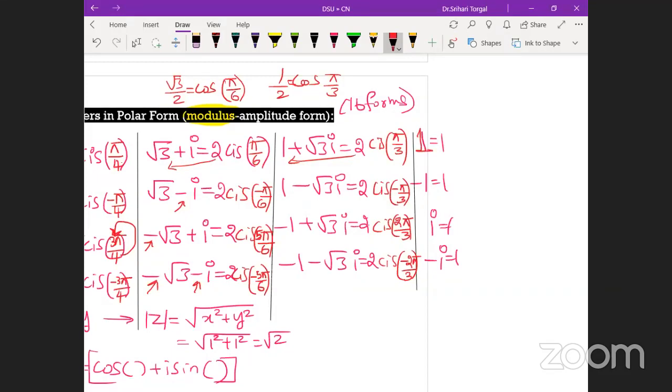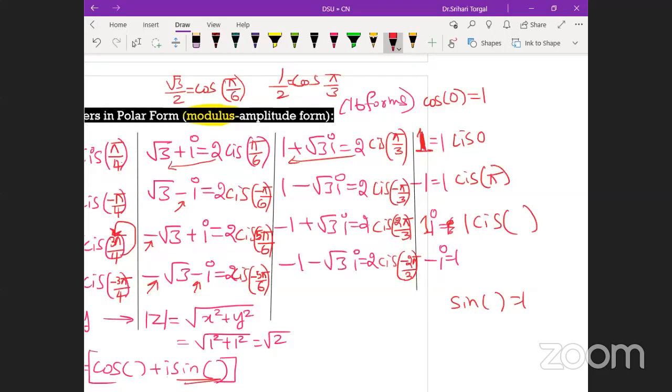1 ನೋಡಿ, ಯಾವಾಗ ರಿಯಲ್ ಪಾರ್ಟ್ ಬರುತ್ತೆ, 1 ಅನ್ನೋದು ರಿಯಲ್ ಪಾರ್ಟ್. ರಿಯಲ್ ಪಾರ್ಟ್ ಬಂದಾಗ ಕಾಸ್ ಅಲ್ಲಿ 1 ಅಂತ ಯಾವಾಗ ಬರುತ್ತೆ? 0 ಡಿಗ್ರಿಗೆ, ಅಂದರೆ 0 ಅಂತ ಬರೀಬೇಕು. ಇವತ್ತು ರಿಯಲ್ ಪಾರ್ಟ್ ಬಂದಾಗ ಯು ಹ್ಯಾವ್ ಟು ಕಾನ್ಸಂಟ್ರೇಟ್ ಆನ್ ರಿಯಲ್ ಪಾರ್ಟ್. -1 ಅಂತ ಯಾವಾಗ ಬರುತ್ತಪ್ಪ ಕಾಸ್ ಅಲ್ಲಿ? π ಬಂದಾಗ. ಯಾವಾಗ ಬರೀ ಇಮ್ಯಾಜಿನರಿ ಪಾರ್ಟ್ ಇರುತ್ತೆ ಅವಾಗ ನೀವು ಸೈನಲ್ಲಿ 1 ಯಾವಾಗ ಅಂತ ನೋಡಬೇಕು. ಸೈನಲ್ಲಿ 1 ಯಾವಾಗ ಬರುತ್ತೆ? ಯಾಕಂದ್ರೆ ಇಮ್ಯಾಜಿನರಿ ಪಾರ್ಟ್ ಅಂದ್ರೆ ಸೈನ್. ಐ ಟೋಲ್ಡ್ ಯು ಆಲ್ರೆಡಿ. i ಪಕ್ಕದಲ್ಲಿ ಬರುತ್ತಲ್ಲ ಅದು ಸೈನು, ರಿಯಲ್ ಪಾರ್ಟ್ ಏನು? ಕಾಸ್. ಹಾಗಾಗಿ ಸೊ π ಬಂತು.